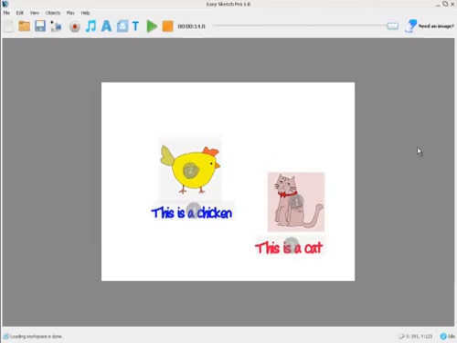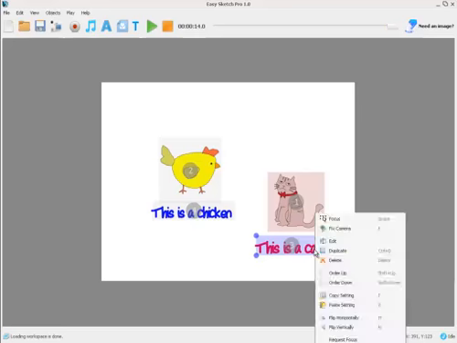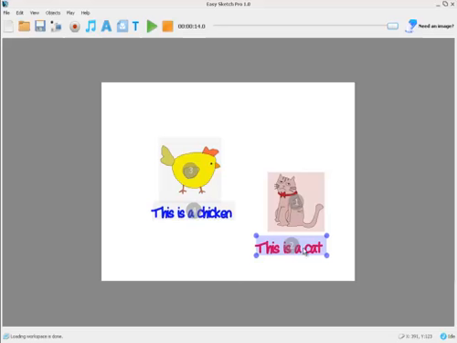Now what you might want to do is change the order that things appear on the canvas. At the moment we've got the cat followed by the chicken, followed by this is a cat, followed by this is a chicken. But if we want the cat drawn and then this text under it written next, we can double click on this is a cat, and we can right click on here and say order up, and that will become number 2, and then these move down accordingly. So now we have the cat followed by this writing, then the chicken, and this writing.